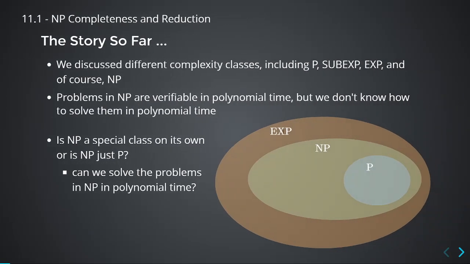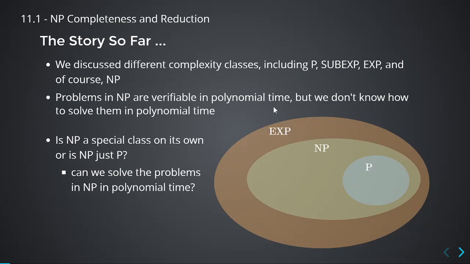So in the last video, I discussed three classes. Well, four, I guess, if you count sub-PXP, but we kind of don't need it anymore, so you can ignore it from now on. We defined what the class NP is, which is a set of problems that cannot be solved in polynomial time. But if you do have a possible solution to it, you can verify that it is correct in polynomial time. So this is the bit where someone got confused with what I said. So I'm going to talk about this definition again.